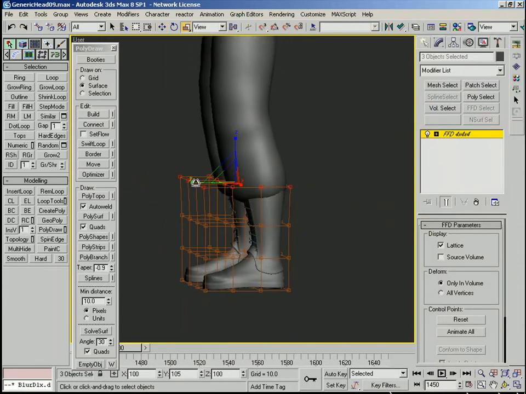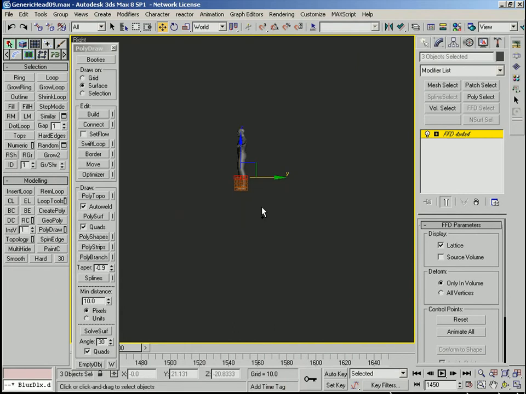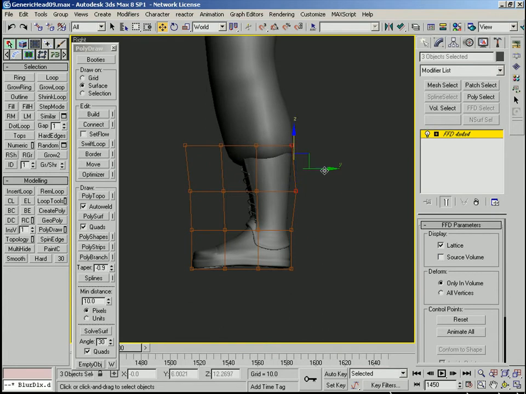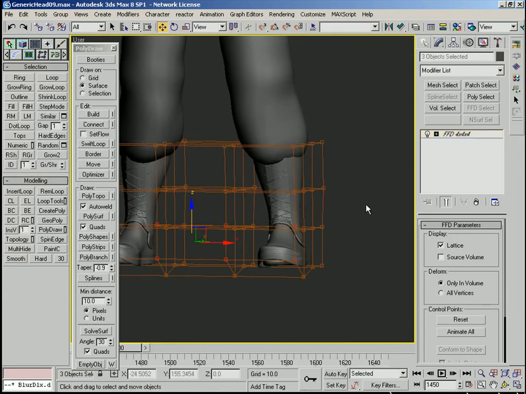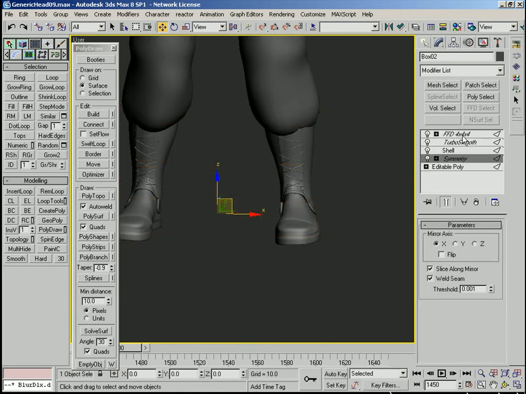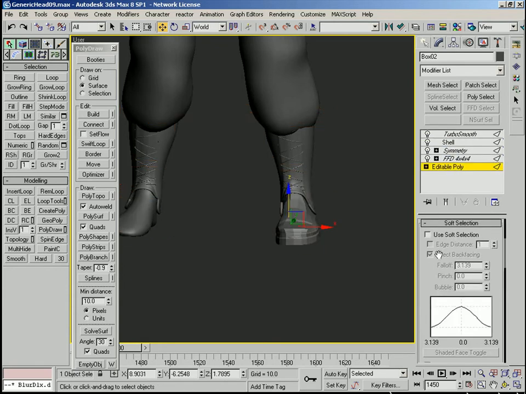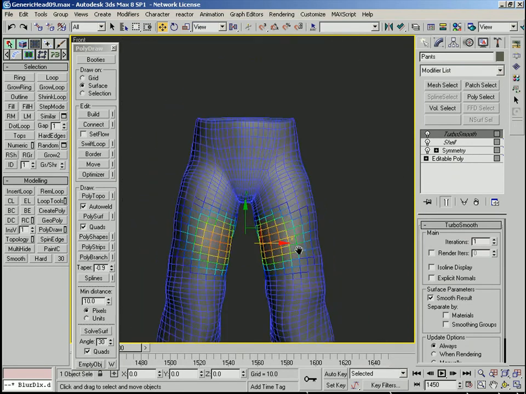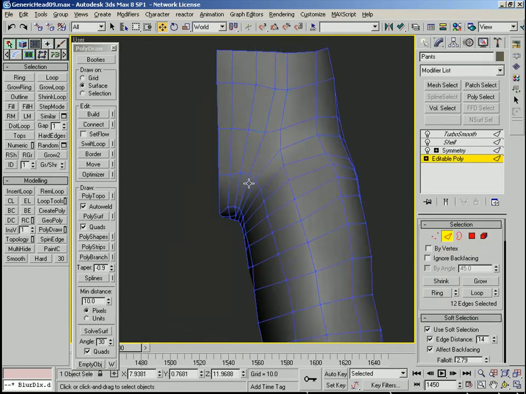But the overall form isn't quite there yet, so I want to make sure it flows into the pants a little nicer. But you also want to make sure that that calf doesn't collapse into itself. Once again, this is a boot, so it needs to make sure that everything is feeling like it's on top of an actual foot. I just want to bring all this below all of our modifiers so we can collapse it. I'm noticing the pants look a little funky right now, so we're going to do some edits here.